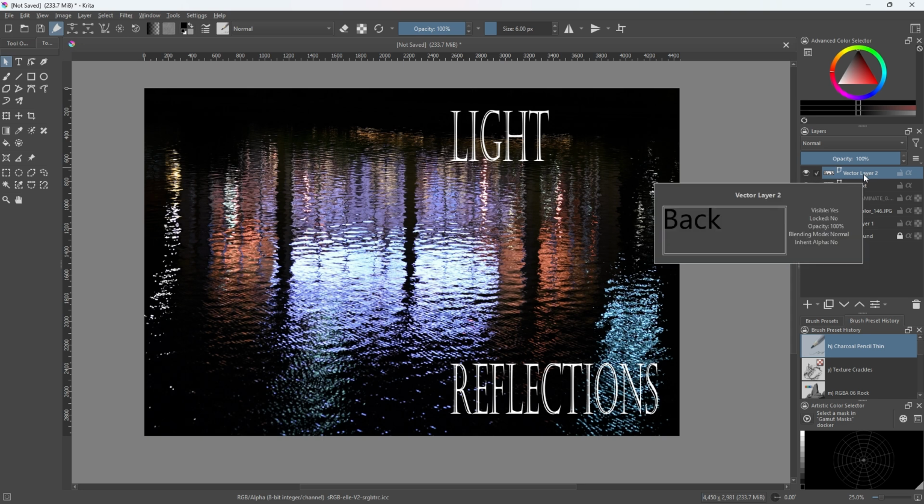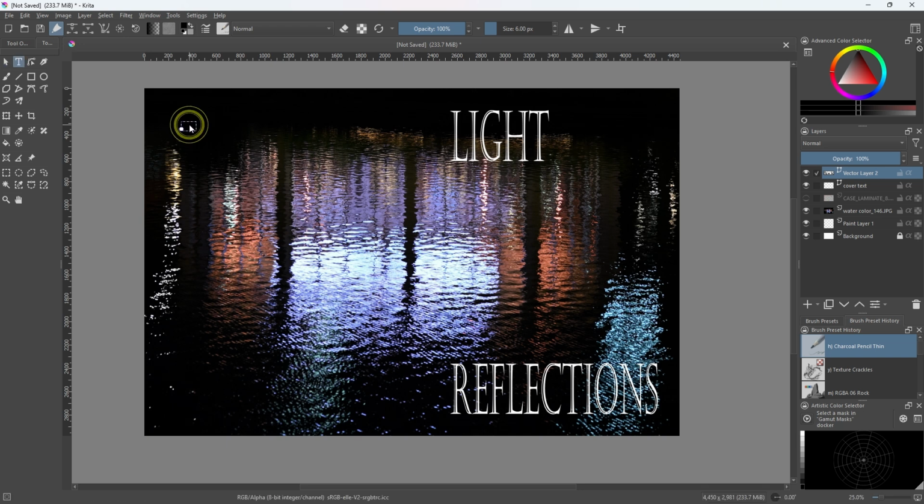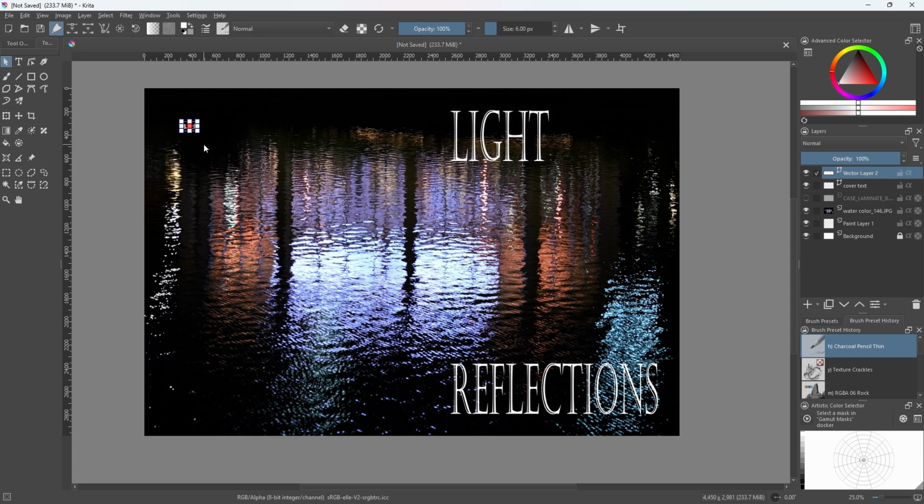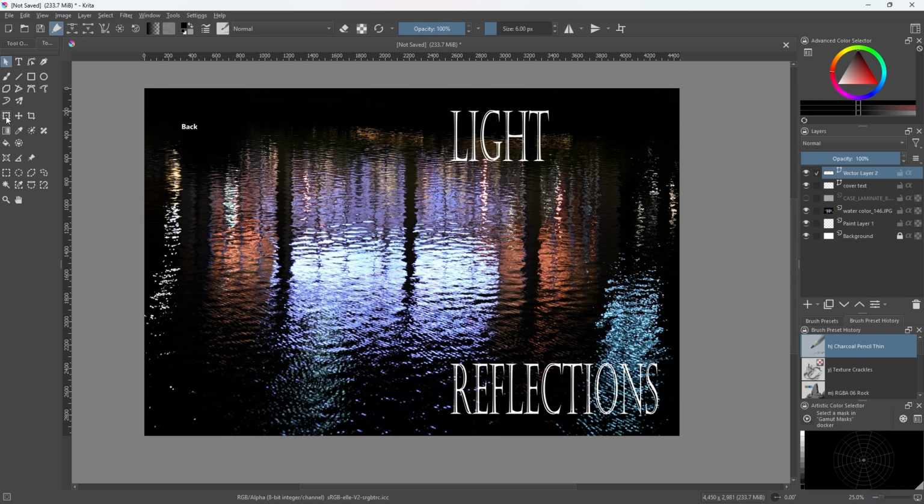Oops, it's black. So we'll try to find it here. We forgot to change it to white. It could get lost, but you should just be able to jump over there and double click and grab it. And of course you can always Control Z back out and do it again. So now we have our text on the back. We will grab our transformation tool. Drag it out this way, drag it out this way, drag it out however you want. And when your transformation tool has a hold of it, it will look distorted, but as soon as you click out of it, the resolution will come back.